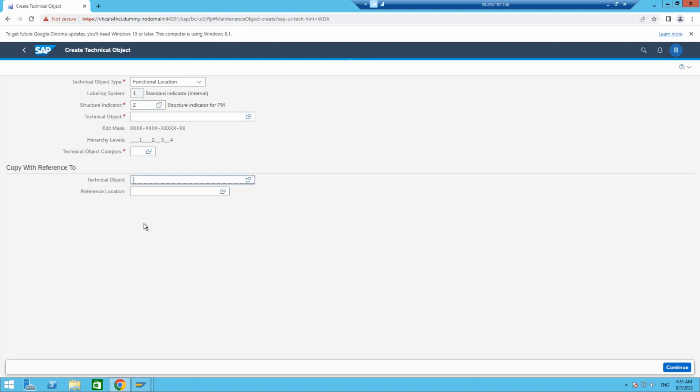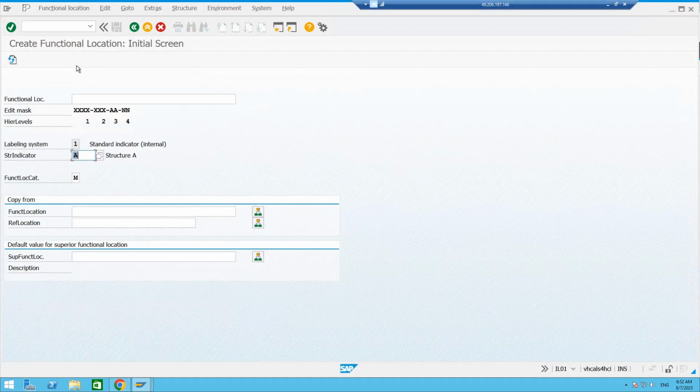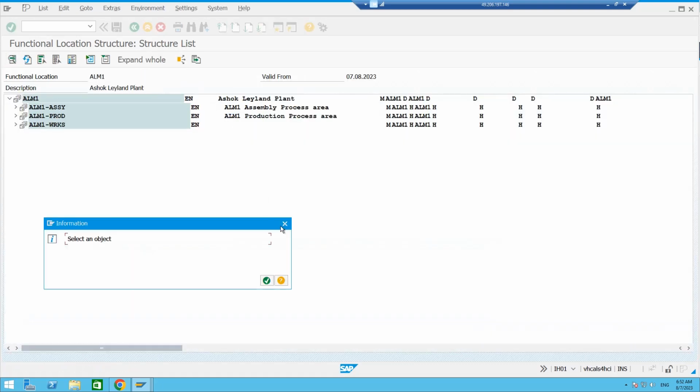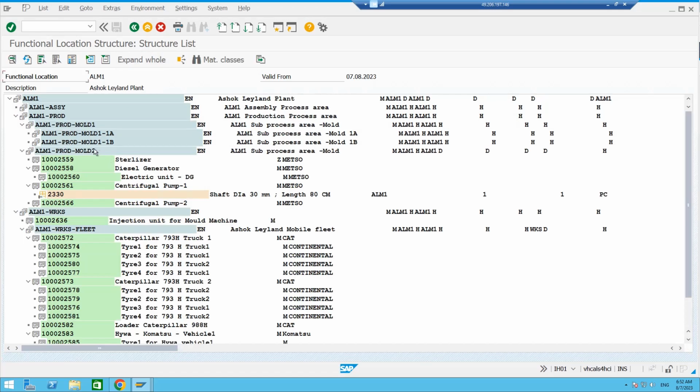We will give the technical object. Let me pull out the structure; we have IH01, ALM1. So we have an ALM1 assembly like this.